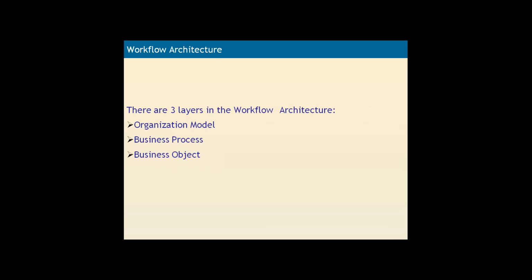So here the organizational model will play the key role to identify the agent workflow. That comes under the first level. Business process. A business process is nothing but whatever scenario we are going to implement in the system, that business process will be defined by the core business owners, the end users and super users, including the functional consultant.